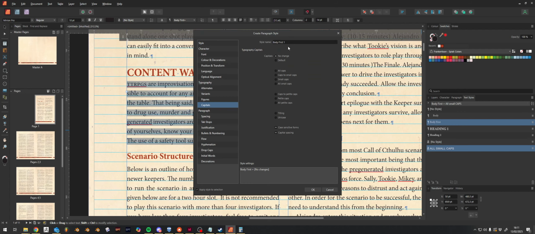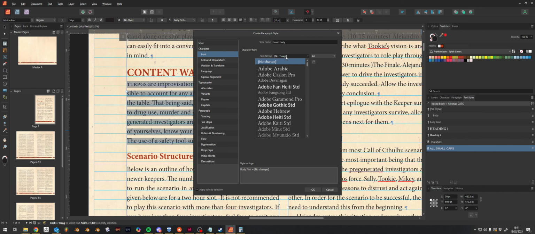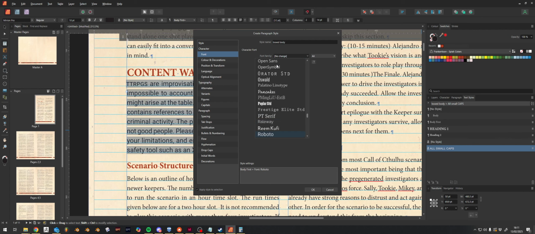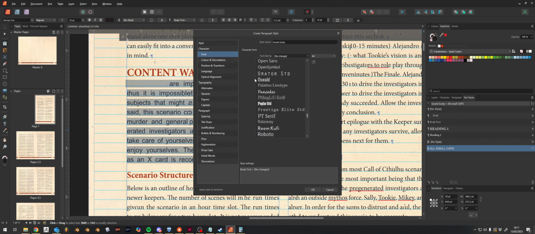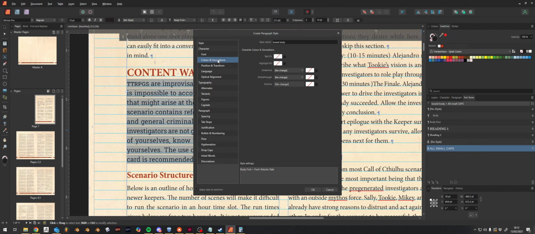New paragraph style, boxed body, and we want, I can leave that if we want. Go for that. Come back to this.